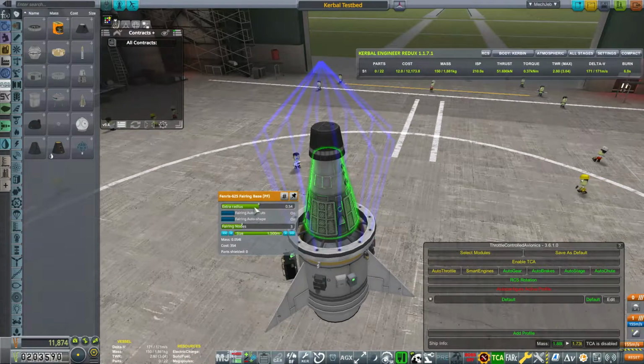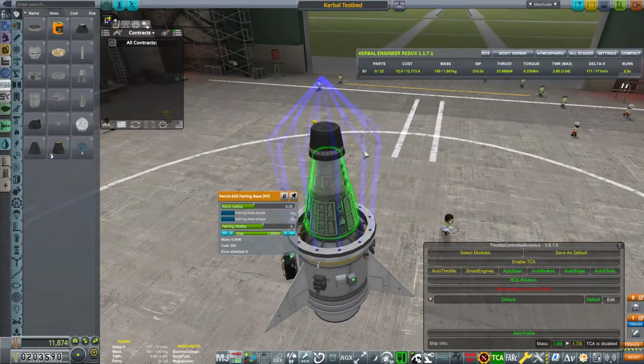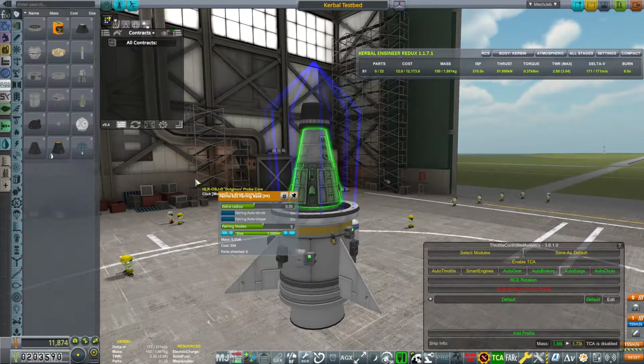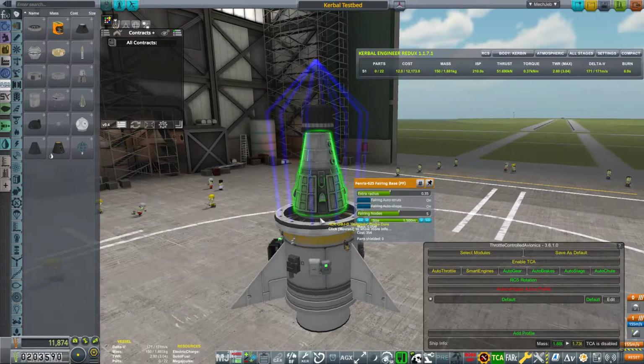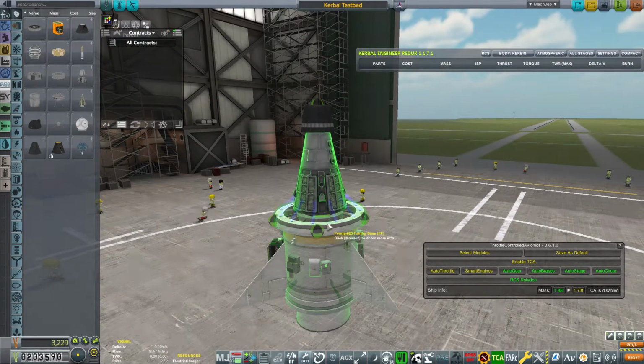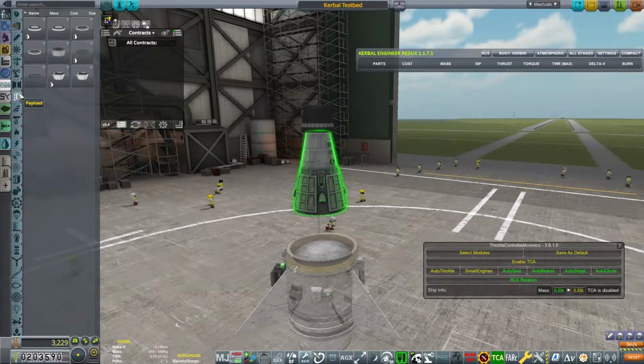That's the only thing. Maybe that's the problem. I think that might be the problem, that over here we do not have the build fairing option, which is I think what's causing the problem, because I'm sure there's supposed to be something that says build fairing. But I cannot see it. Maybe I'm going to try a different fairing. To be honest, let's remove that fairing just to test.